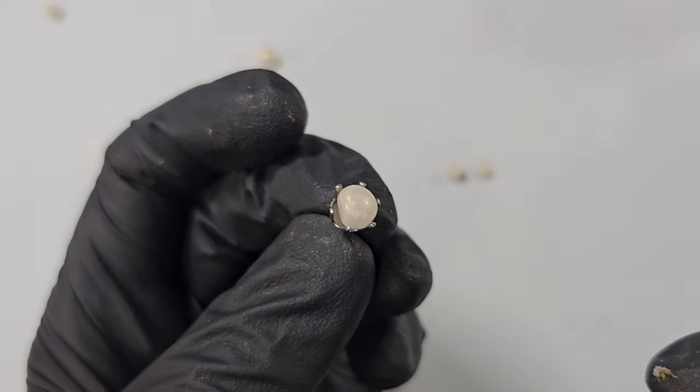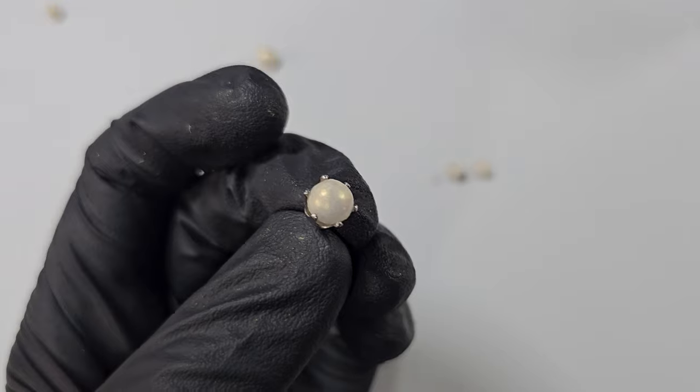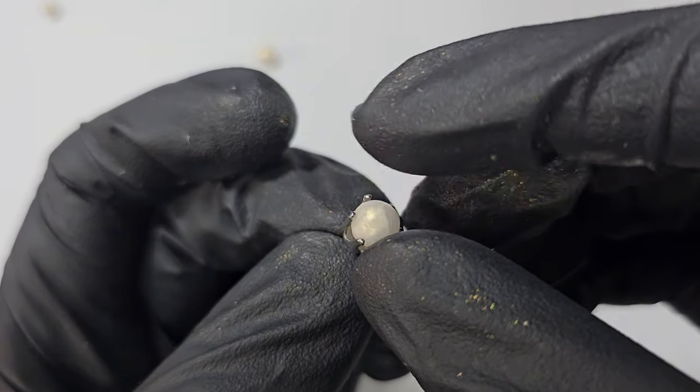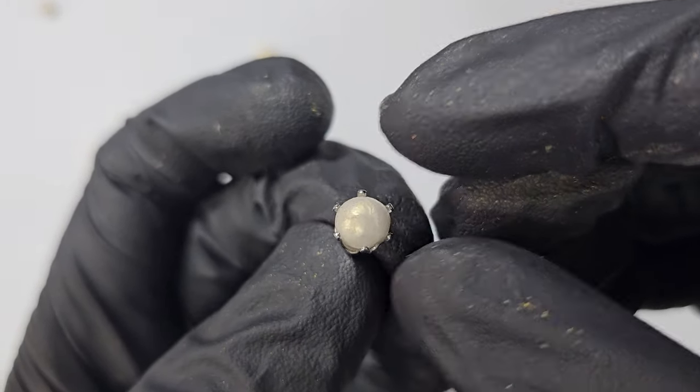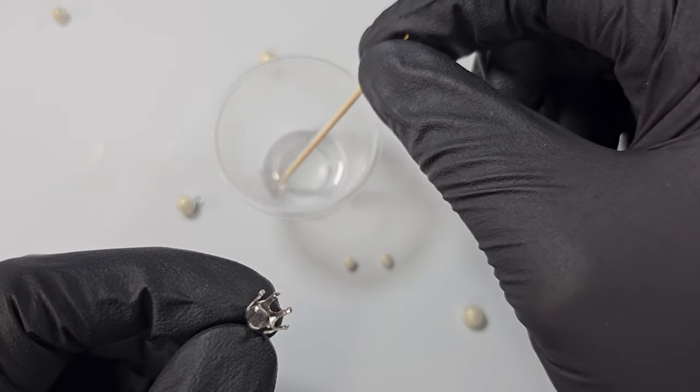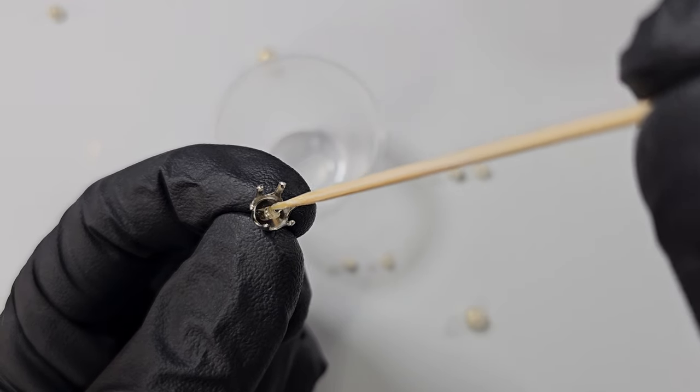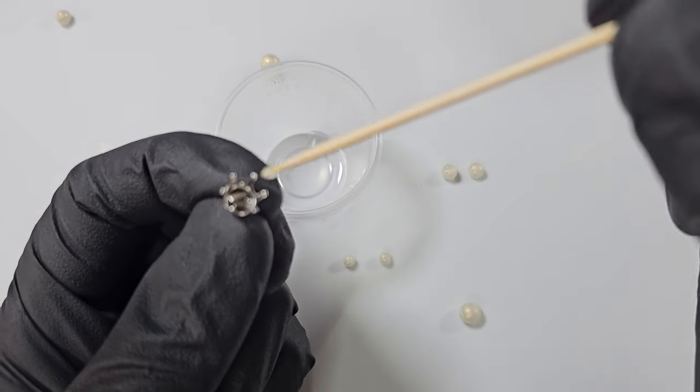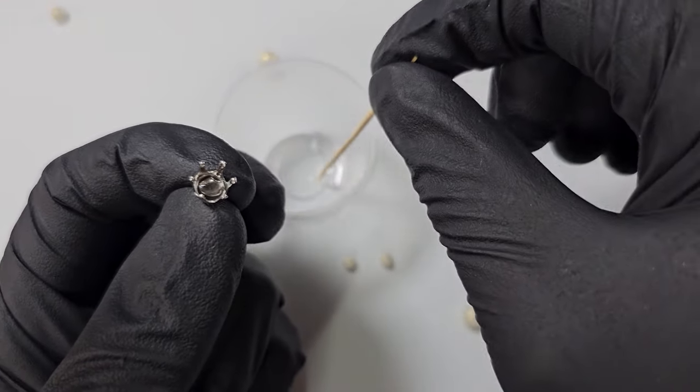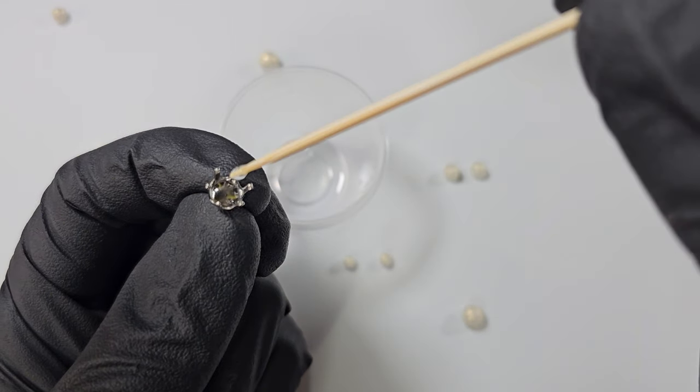Or you could use some of the homemade glue that I showed in a previous video - that could work. But I'm going to just, I think just a drop of clear UV resin in there and cure it. To do that I'm just going to use my cocktail stick, just apply enough so that it touches both the metal base plate and the pearl, and cure it through. Because I've got that gap, I can cure through the side of these prongs and that will hold it.